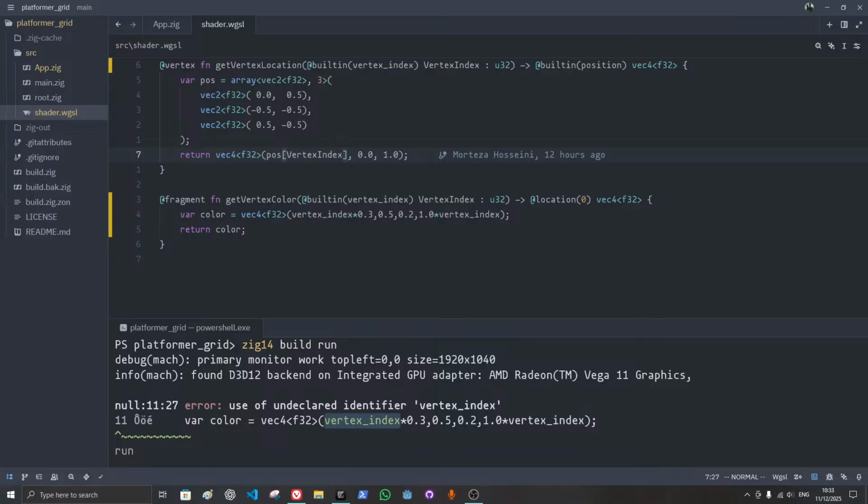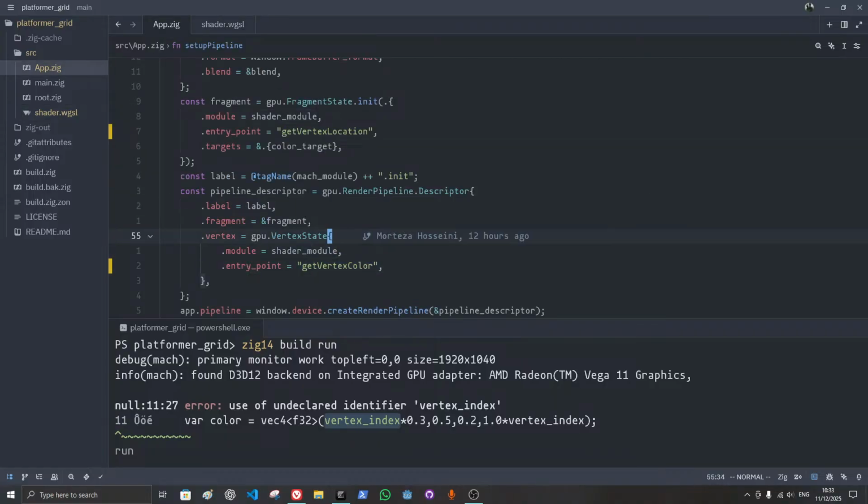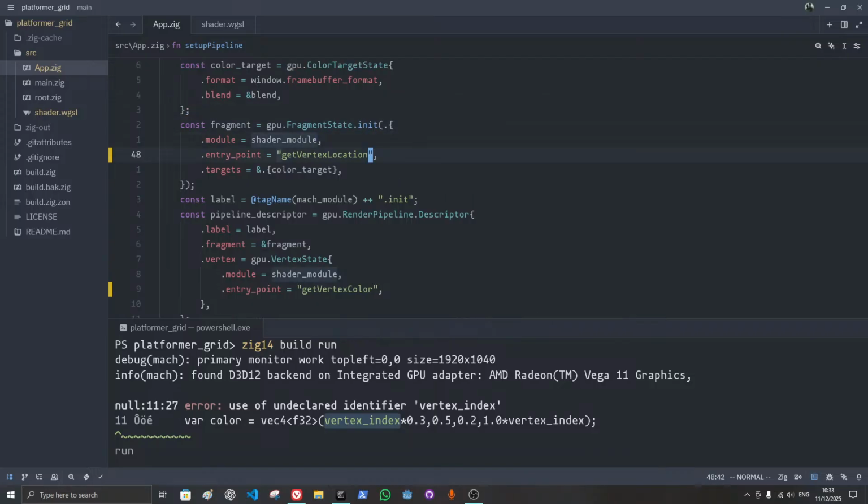But then, because Zig has this code generator, it feels good to have it. You don't miss as much. Okay, so we have the vertex color and location, and we pass this thing.